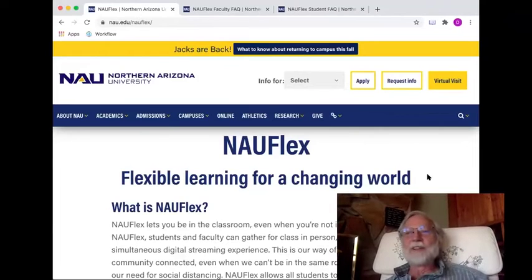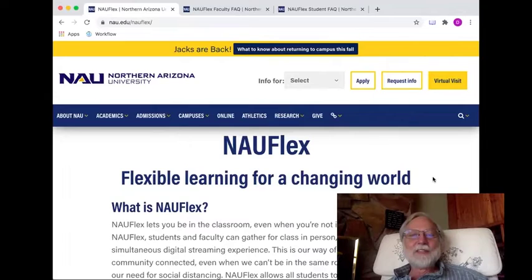How well that plan is going to play out is still yet to be seen. But we're using this term, NAU Flex. It's our branded version for HyFlex. And if you look up HyFlex on EDUCAUSE or Inside Higher Ed, this is something that's been around since about 2005. I think San Francisco State and Georgia Technical College used it in 2006 or 7. We actually had a couple of classes using this methodology a few years ago in education.